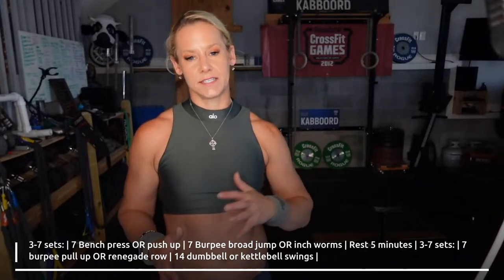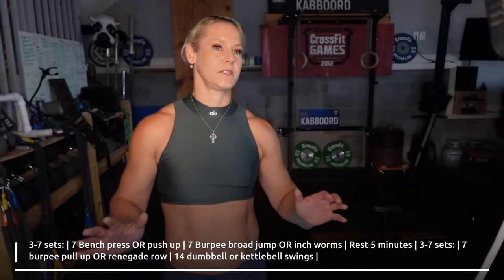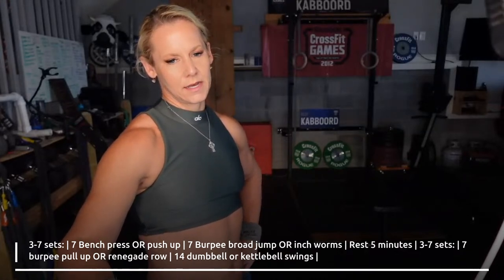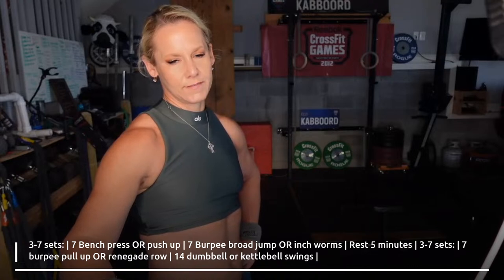And for set number 2, we're going to rest 5 minutes after these 3 to 7 sets. And we're going into, again, some more pushing with some burpee pull-ups along with falling, and into some kettlebell swings. So I'm probably going to keep it lighter on the bench here, Willie, just knowing volume-wise that I'm probably going to be shooting for 7.